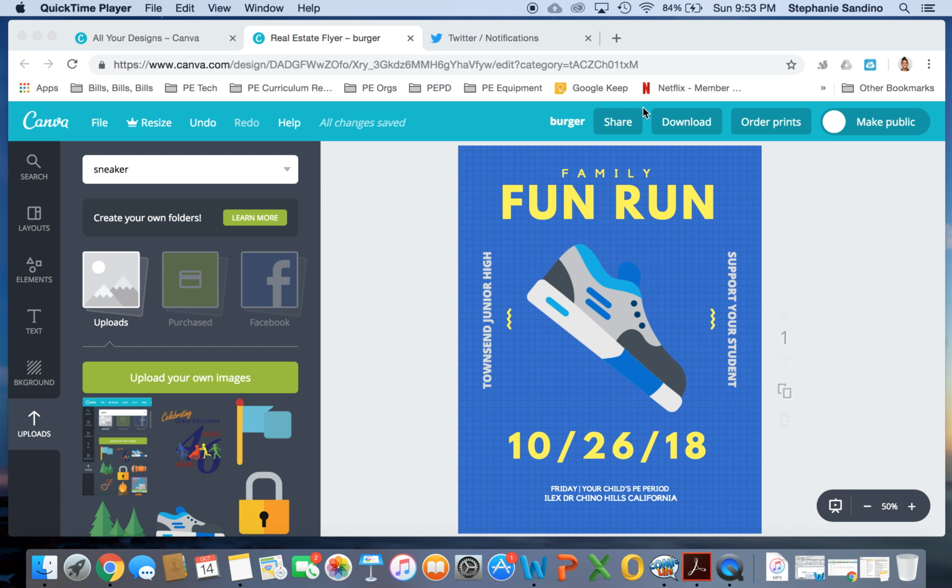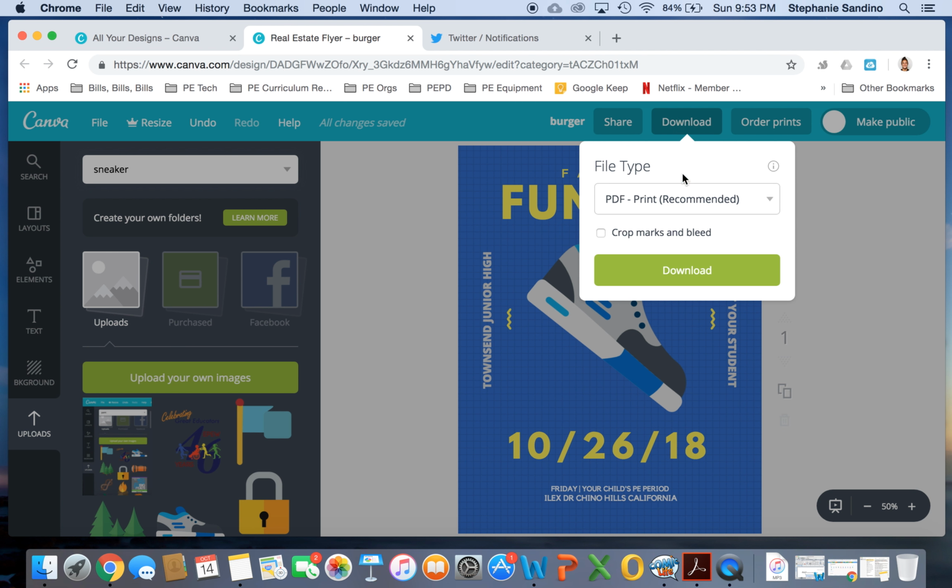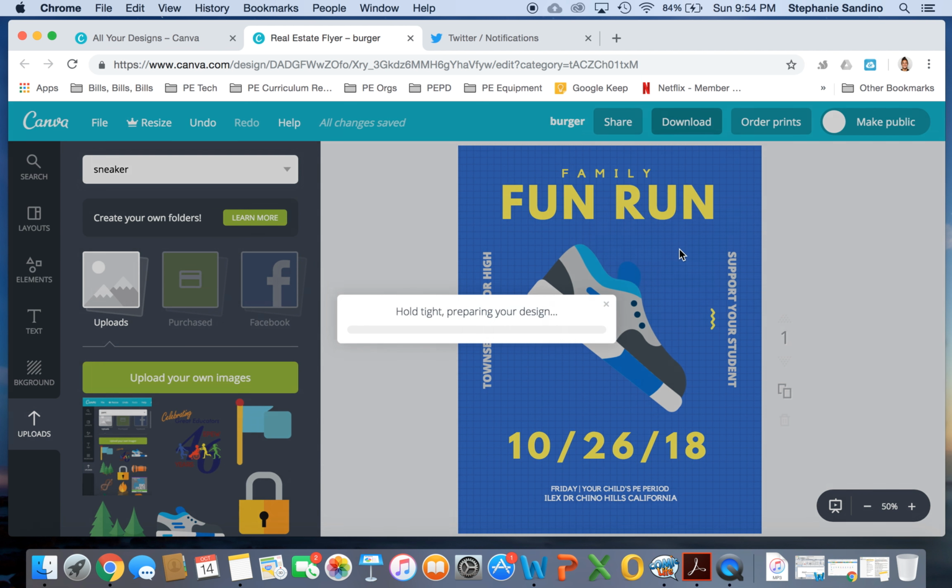Twitter. So we are going to be pressing this download button right up here, top right, and it's going to give us a couple of options. Right now it's recommending me to download as a PDF because it is a flyer size, so that's why. And once we get a little further on, I'll give you a couple of more tips on why you would want PDF. But for our purposes, because we are downloading it and needing to upload it onto Twitter, we need to download it as a JPEG and simply click download.